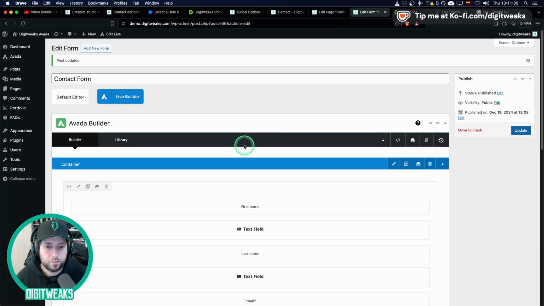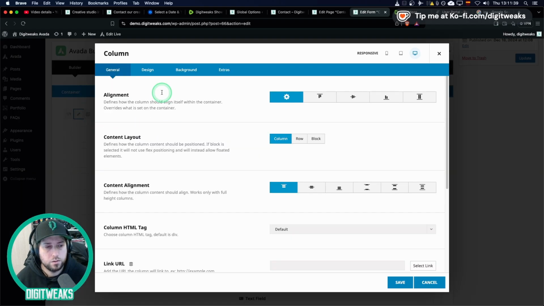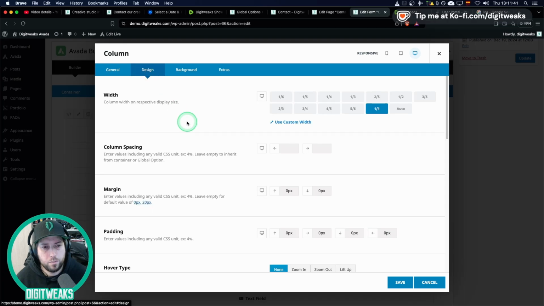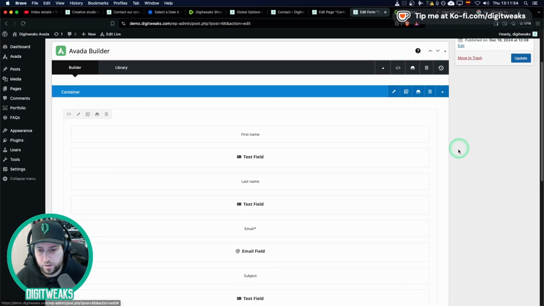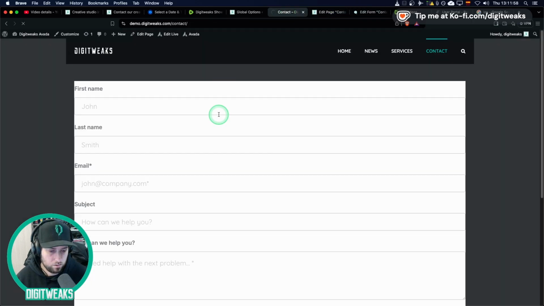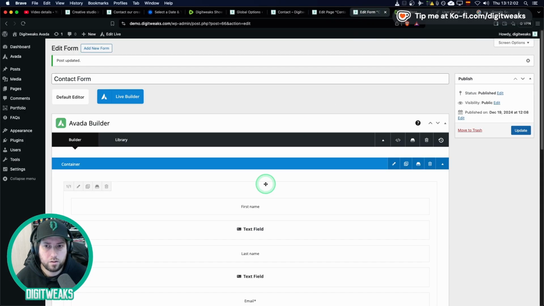And what we would need here is maybe some margin, some padding, I would say. Maybe 2 em on both sides. Let's see. Yeah, something like this. And then on the top.